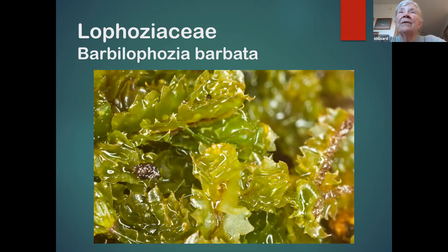And, you know, there are people, even as we speak, doing the genetics on this. And so hopefully we'll have a better understanding of exactly what those relationships are. And I'm not going into genetics at all. But this is a Lophosiaceae. It's Barbalophosia barbata. And it's a big liverwort.